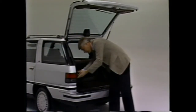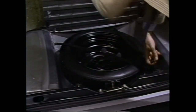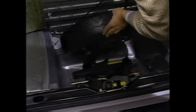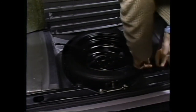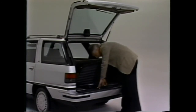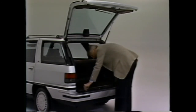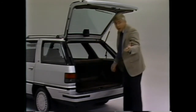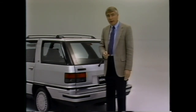The rear window washer fluid reservoir is located behind this panel — the fluid level should be about one inch below the top of the filler neck. Turn the two knobs and fold back the carpet for access to the spare tire cover. To remove the spare tire, lift this handle and swing the metal retaining straps to the side. The jack and lug wrench are mounted in the well beneath the spare tire. Be sure to replace tire and tools securely. The spare is a compact tire for emergency use only — don't drive it more than 50 miles, don't exceed 50 miles per hour, and be sure to read the instructions for changing a tire in the owner's manual.